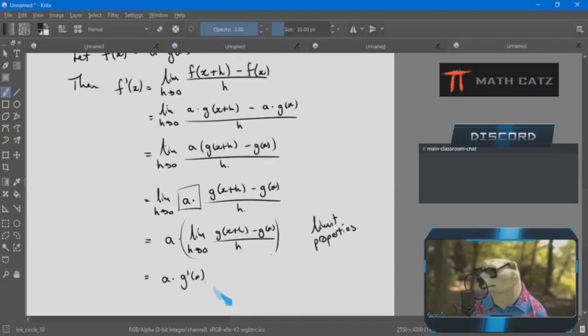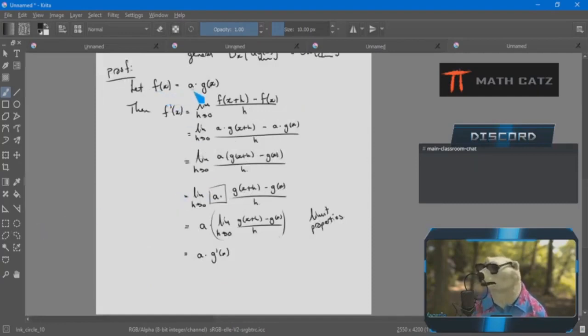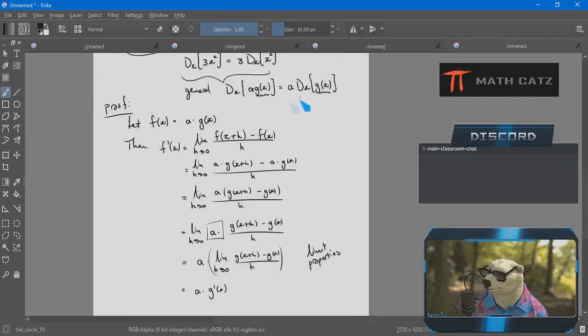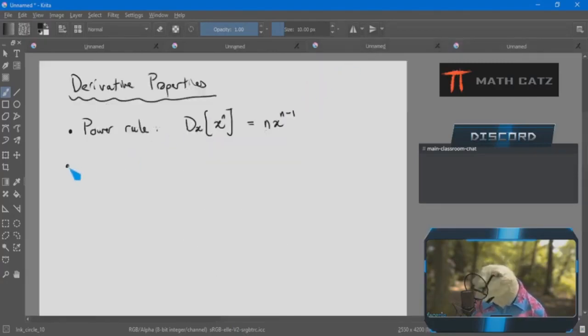Derivative of g. So let me zoom out. If I have a function that's a number times something else in x, the derivative is that same number times the derivative of the x portion. Or in big D notation, up here, it's the same thing. Different notations for the same thing. So that applies when I have a function that is broken up into pieces, some constant, some number times a function, another function. So I will call this the constant times a function property.